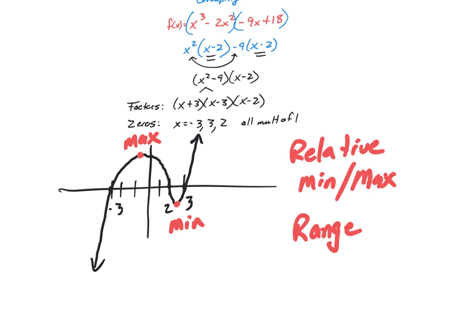But the range, not all of these will have the same range. In this case, what would my range be if I go from low to high on my y-axis? All reals still, right? And sometimes it'll be all reals. If it's a parabola, we saw that a little bit in the last chapter, where if it has a minimum point, it's going to go from the minimum point up, or it's going to go from negative infinity up to the maximum if it has a maximum. So if it doesn't go continuously forever, top to bottom, then it could have a little bit different range. So that's just a different thing that we didn't talk about.